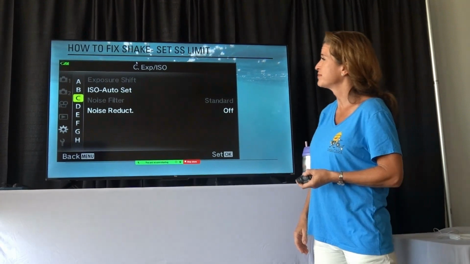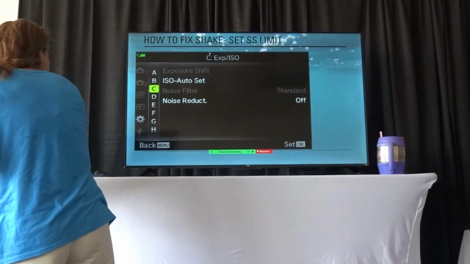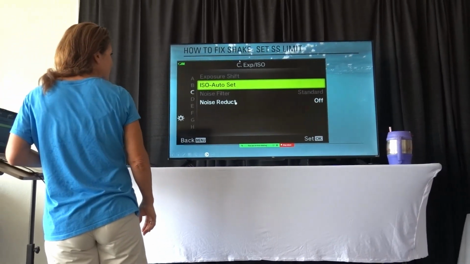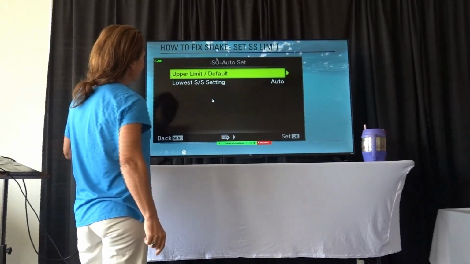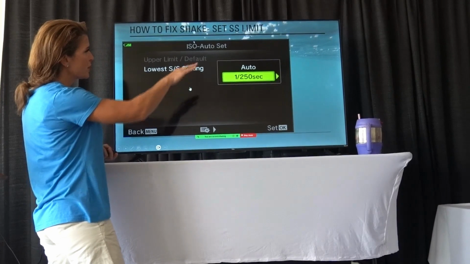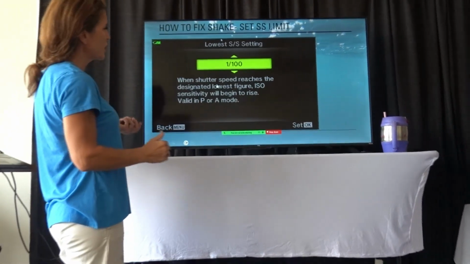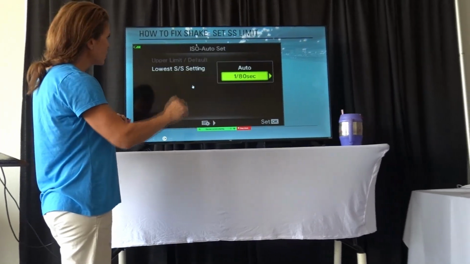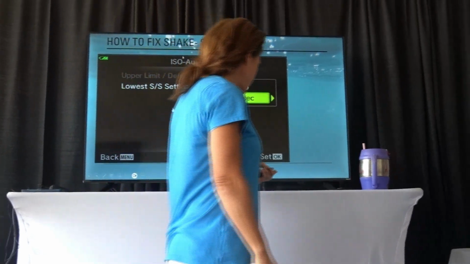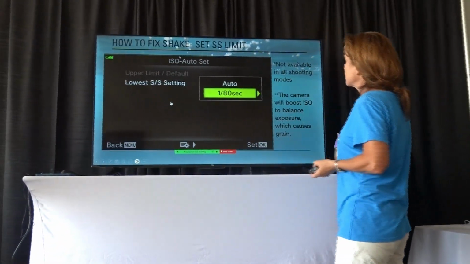How to fix shake. So set that shutter speed, and this is how you would do it in a TG. I thought more people would have a TG here. So you go into the ISO, upper limit, lower limit, auto, you bring this down. You don't want it to be too high, but you still want to record an image. So no lower than 1/80th of a second. And that's how you would set it in the TG. A lot of compact cameras are similar, and they're going to be similar results there.